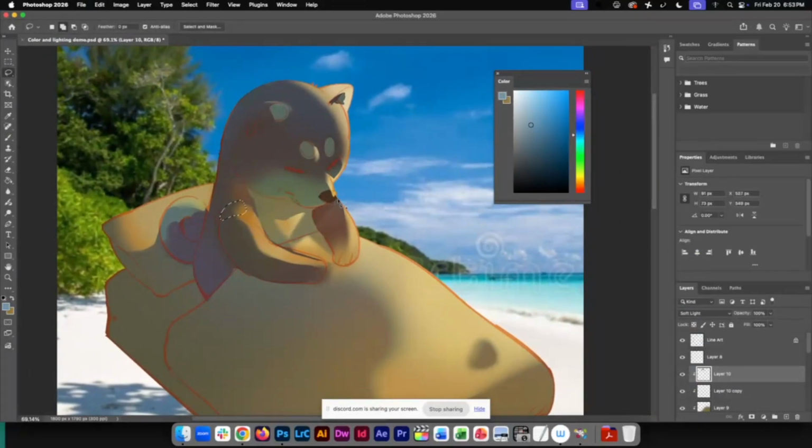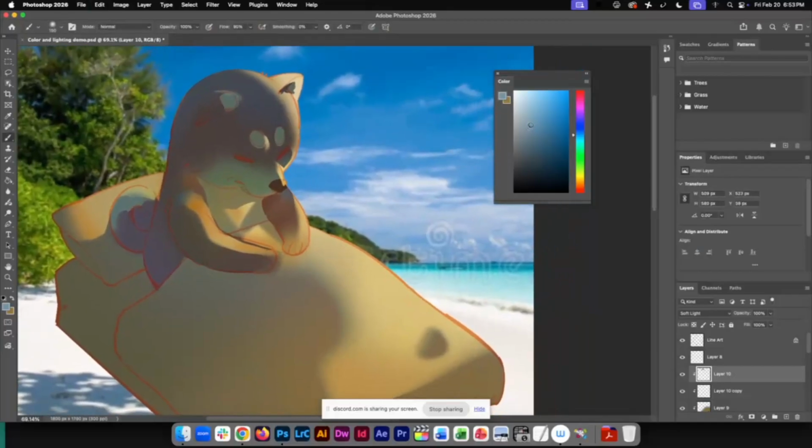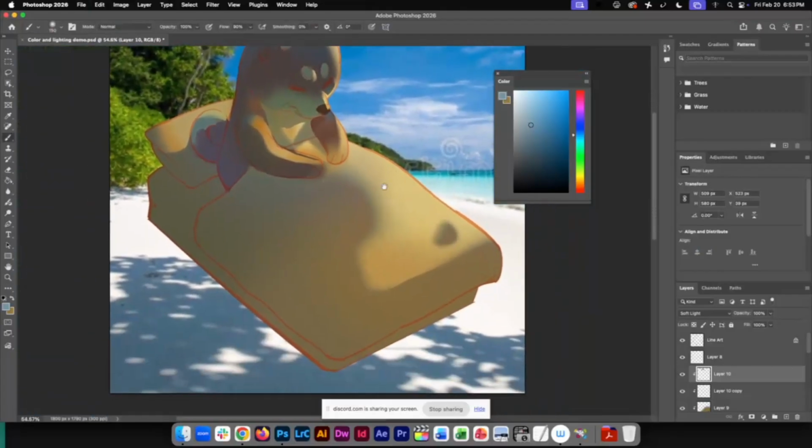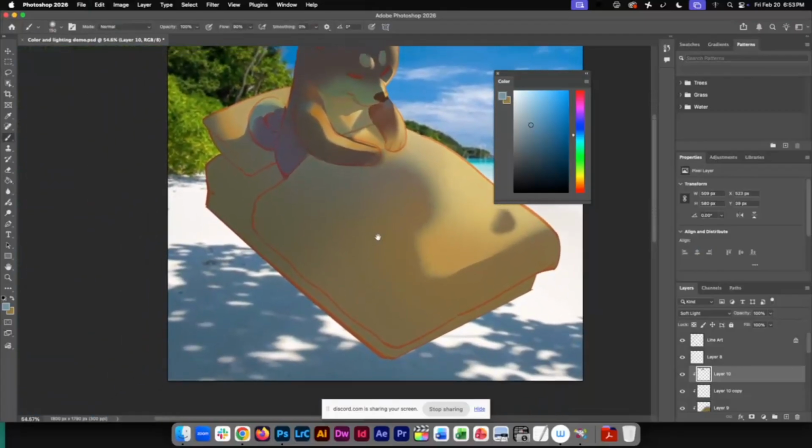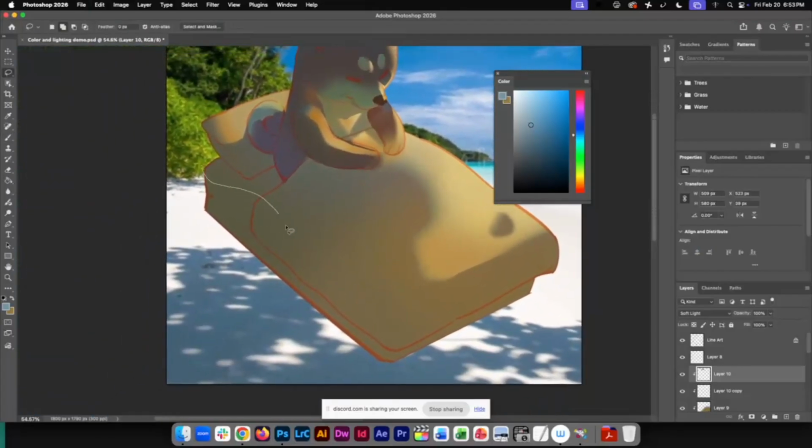Any surface that's facing upwards will receive the skylight, and any surface that's facing downwards will take light from the bounce light. So for the bed, it's going to have some bounce light reflecting on it. For Photoshop, you can use the gradient tool.